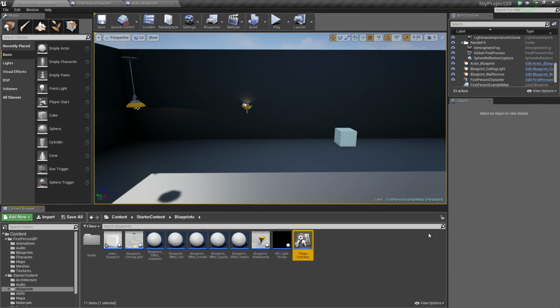Now a blueprint interface is essentially a contract. And blueprints can choose to implement or not implement this contract. And any blueprint that implements this contract, any functionality that we provide inside this interface will be passed to these blueprints so that they can also implement that functionality. Now, what do we mean by that? Let's actually double click and open the player interface here, the blueprint interface.